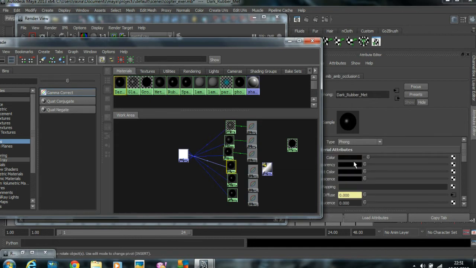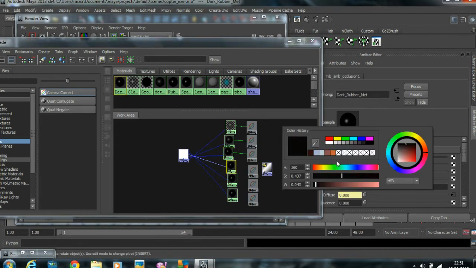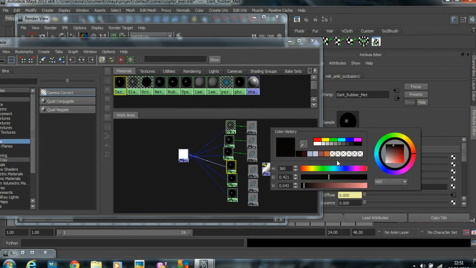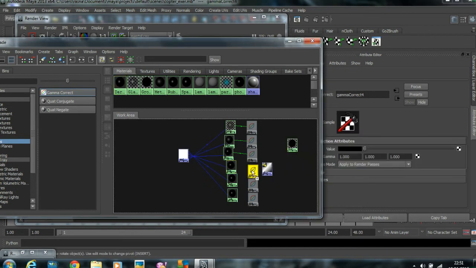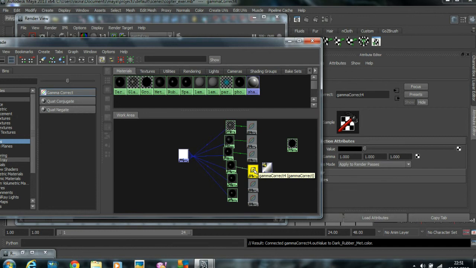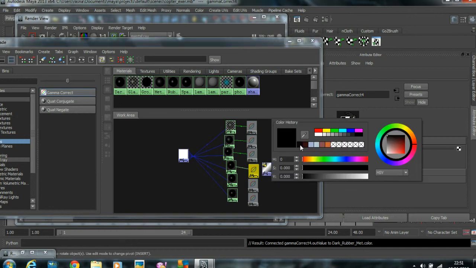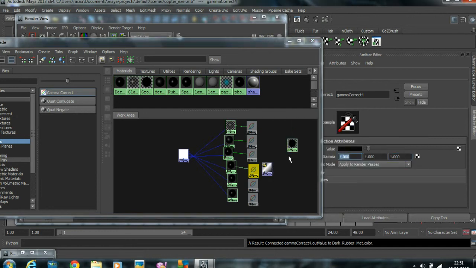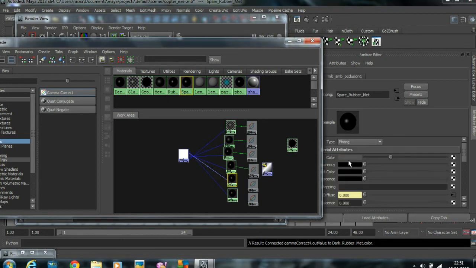Now the next one is dark color. It's not there. So I'll just tweak a little bit. Then if you click here, see, you got it. So color, choose this one. Right.